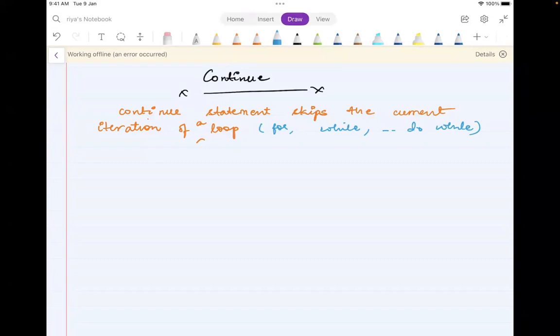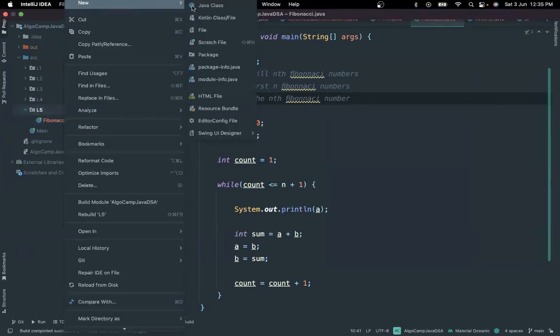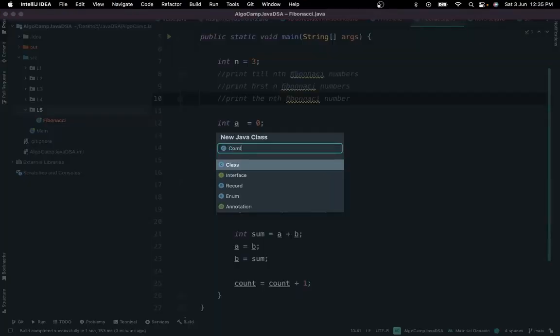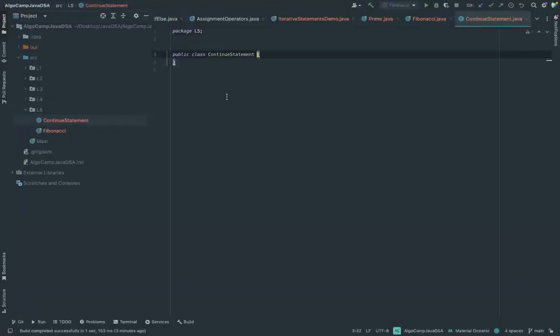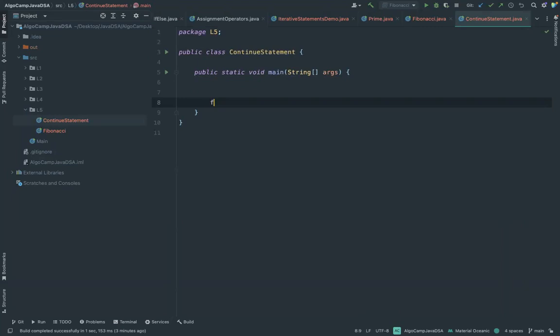For example, let's say I write a for loop like this.